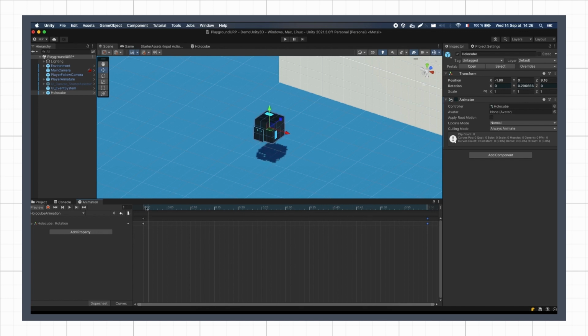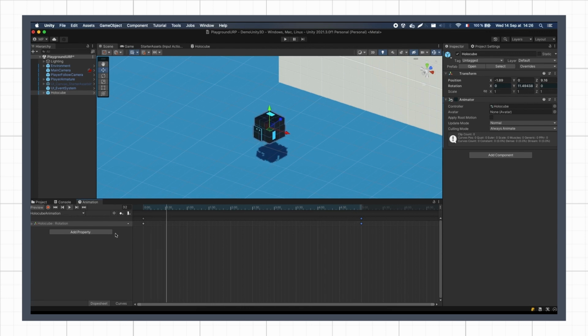However, if I play this clip in its entirety, I see that there are two problems. One, it is way too fast. And two, there's a strange slowdown and speedup at regular intervals. To solve the overall speed problem, the trick is just to make the animation longer. So I'll just zoom out a bit and drag my end keyframe to something like 5 seconds. Of course, feel free to play around with this in your own project to change the speed of the animation.